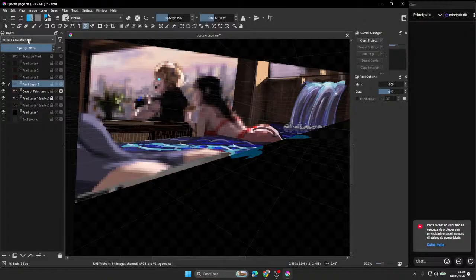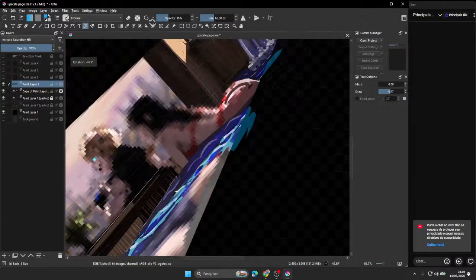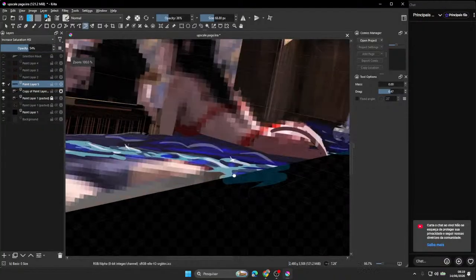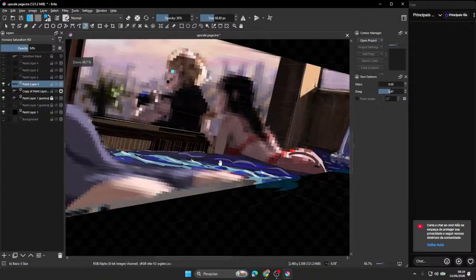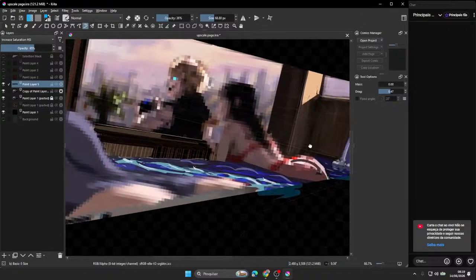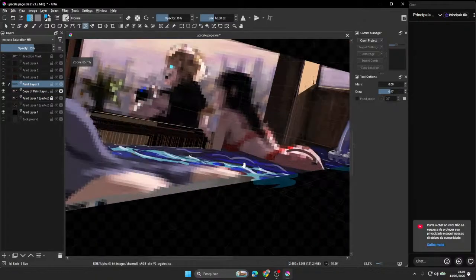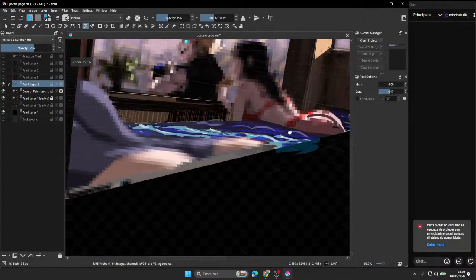Hmm. What is this? Intense saturation. Yeah, that's actually interesting. Okay, I like that one. I'll keep this. I love Create because of its blending modes. It has such a huge variety of blending modes.